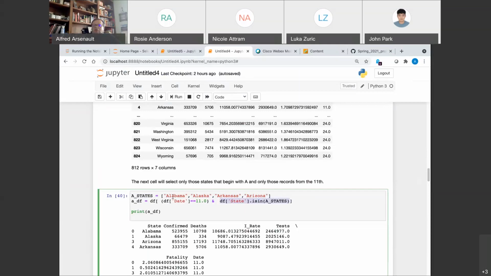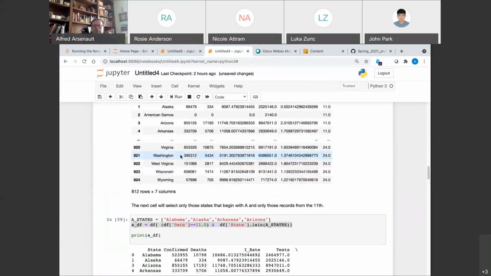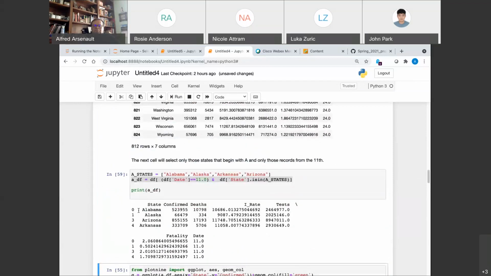The state is Alabama or Alaska or Arkansas or Arizona. And the ampersand here is an and sign. The date is the 11th. So this statement right here gives me only the records where the state begins with an A and the date is the 11th. And when I run this, this is what I get. 4 records, 4 rows, each of which have 7 columns.